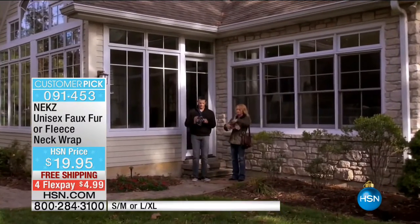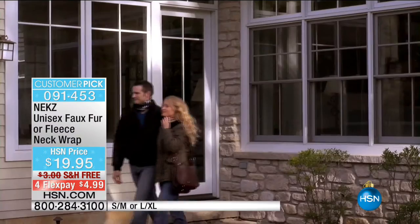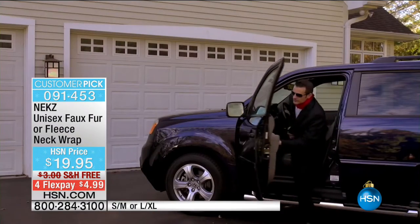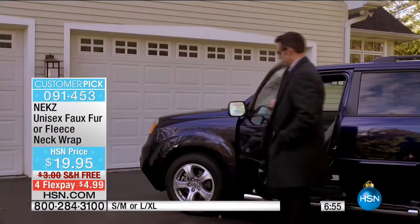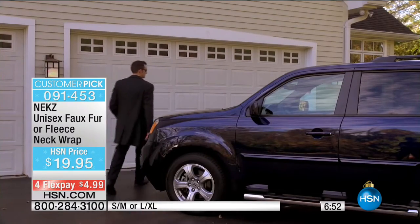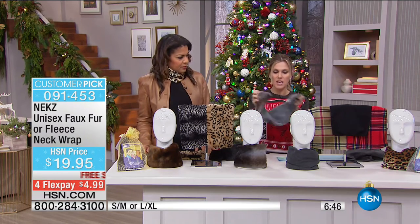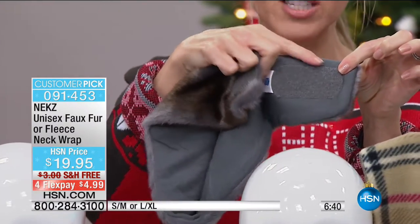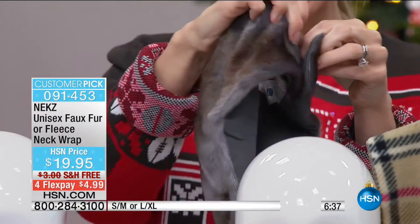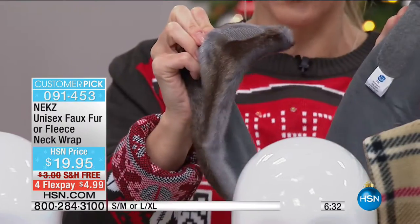The beauty of NECKS is that you make it your own — close it in the front or the back, tighten it on cold mornings or loosen it when it warms up. Demonstrating the silver and blue faux fur, you can clearly see the two and a half inches of adjustability.